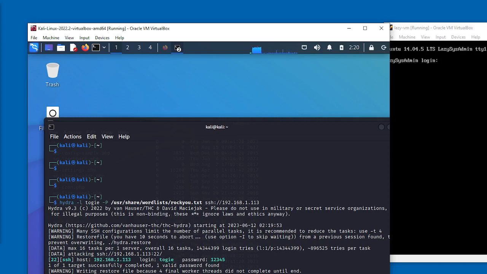So now we can test whether this particular user is available on this vulnerable VM.